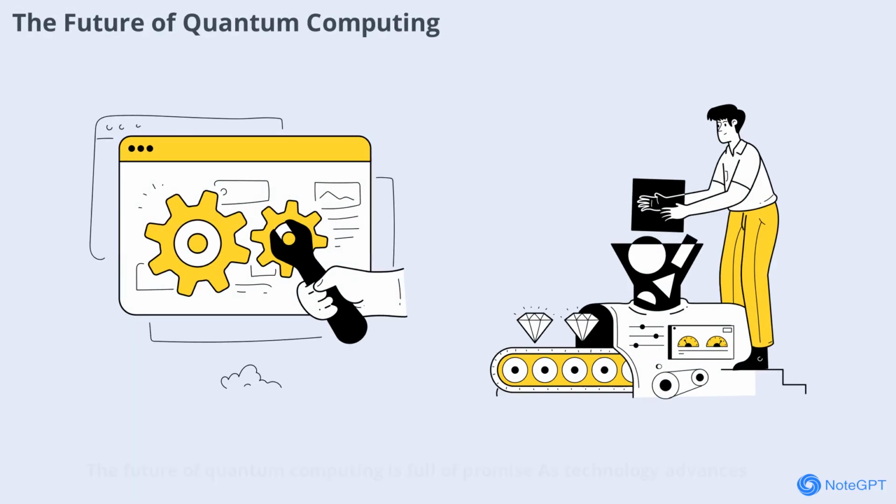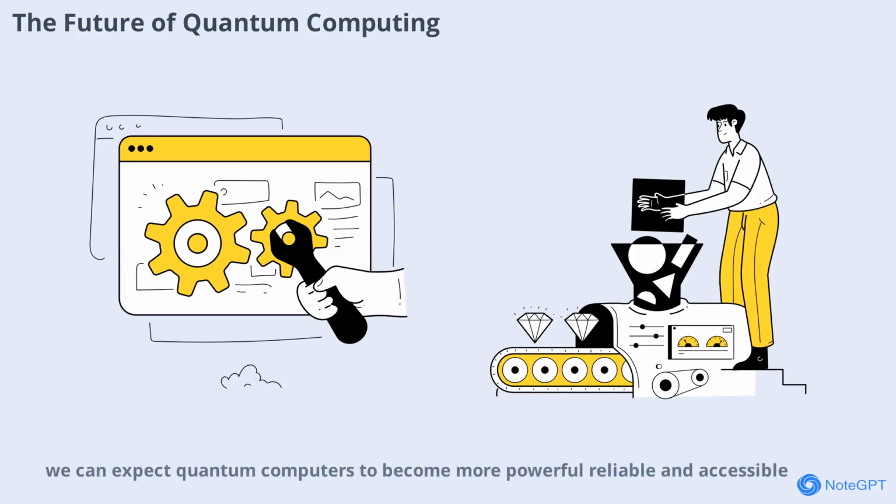The future of quantum computing is full of promise. As technology advances, we can expect quantum computers to become more powerful, reliable, and accessible. This will open up new possibilities in science, industry, and everyday life. While there are still many challenges to overcome, the pace of progress is accelerating. In the next scene, we'll discuss some of the most exciting predictions for the coming years.